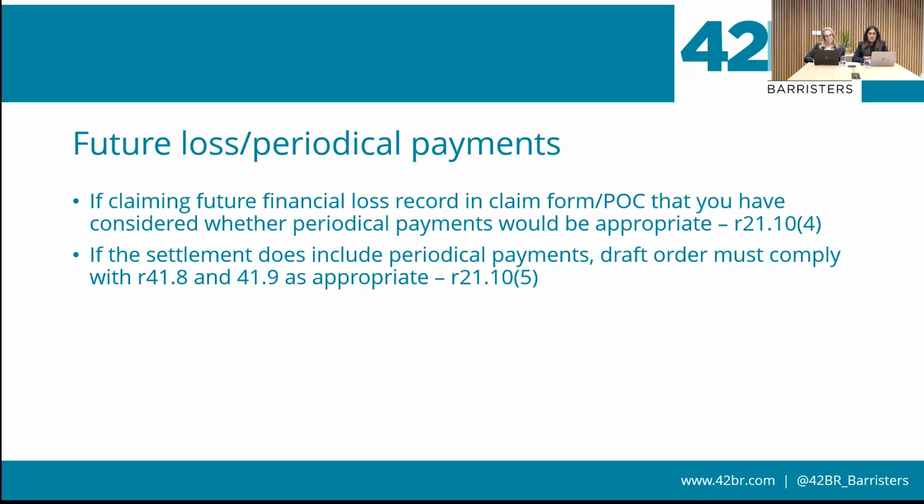And just on periodical payments, they can be claimed in any claim with future loss, but realistically, they are generally only ordered in high value cases. One of the benefits of periodical payments is that they're index linked. And so they increase according to inflation, and they take into account any increase in, for example, carers' wages. They are often commonly used where a person's condition may be likely to deteriorate or improve, as the court can order that the payments increase or decrease at a certain date. Okay.